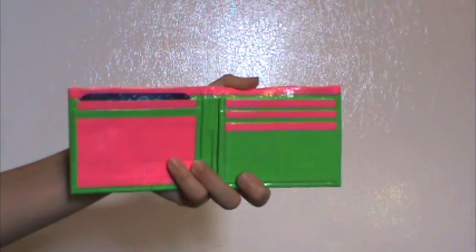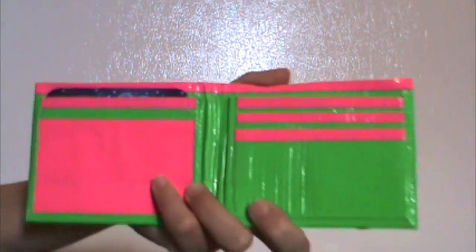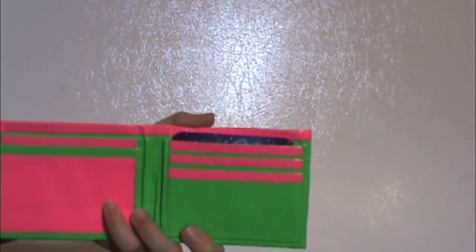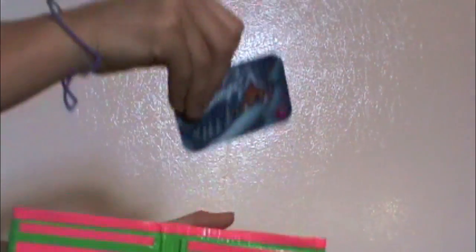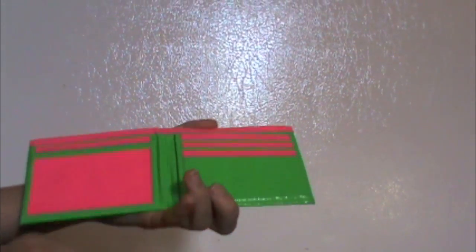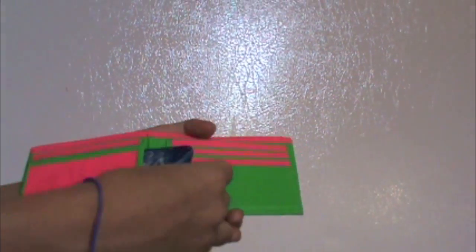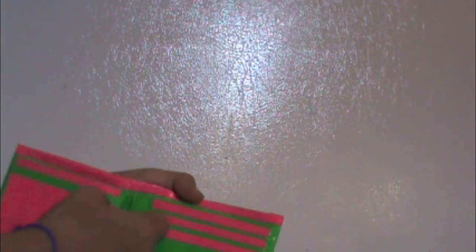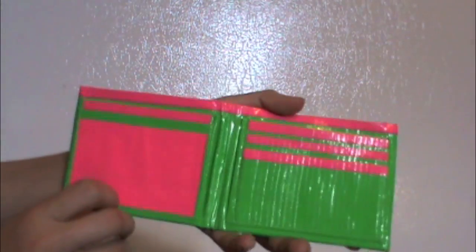All the credit card pockets do fit and do not show over the top. And we also have a hidden pocket here, which does go in all the way, and another hidden pocket here. So that's this wallet.